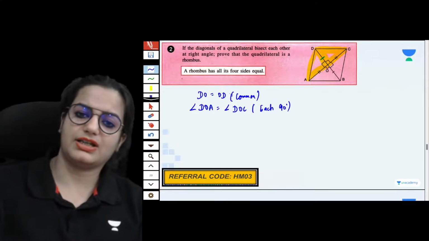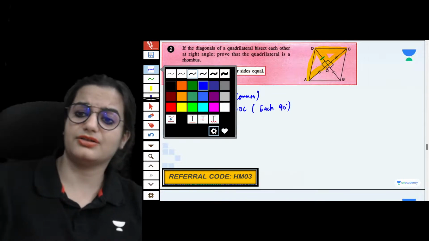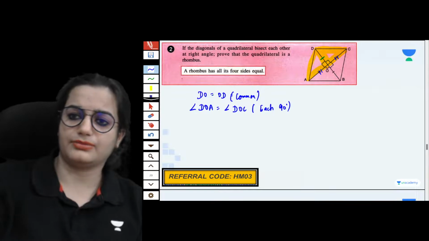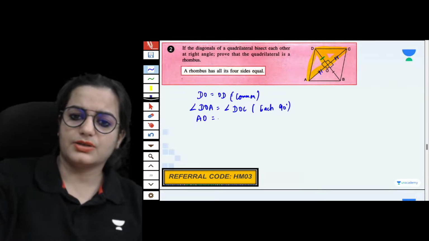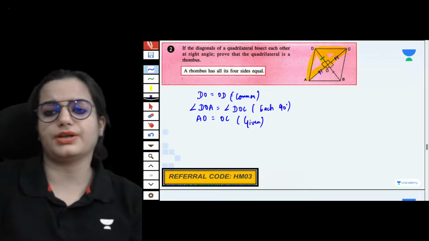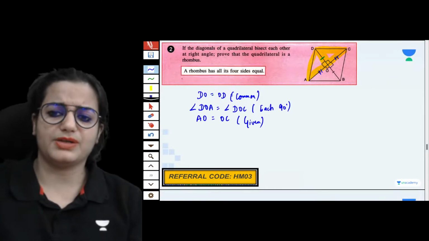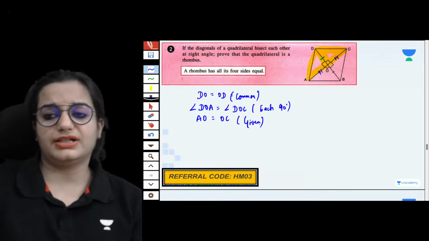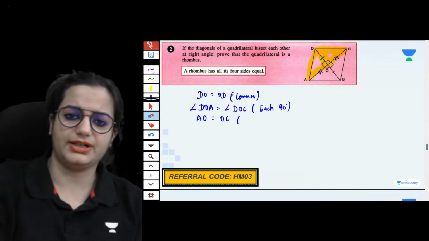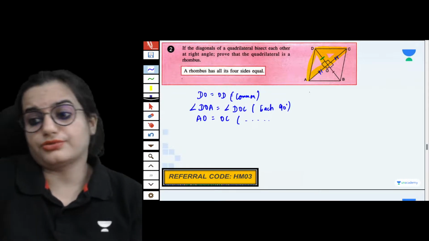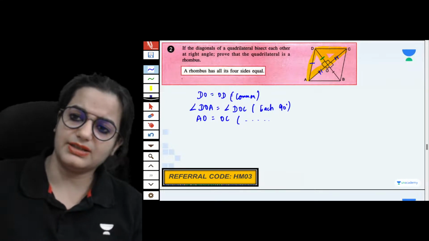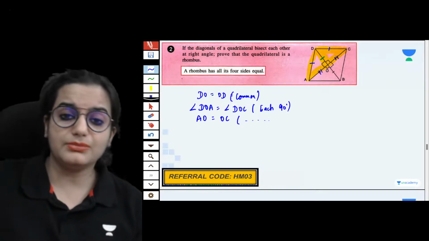The next condition we can say कि हमारी कौन सी हो जाएगी? This one, this side is equals to this side. So it means AO is equals to OC, and this is also given in the question. Okay? Or you can write down it's a bisect. That should be much better. You should write down that diagonals bisect each other. Okay? Diagonals bisect each other. You should write down that line. Then we can say that these two triangles are congruent. अगर ये दोनों triangles congruent है तो क्या ये sides भी equal हुई CPCT से? हमें sides के बारे में बात करना है.